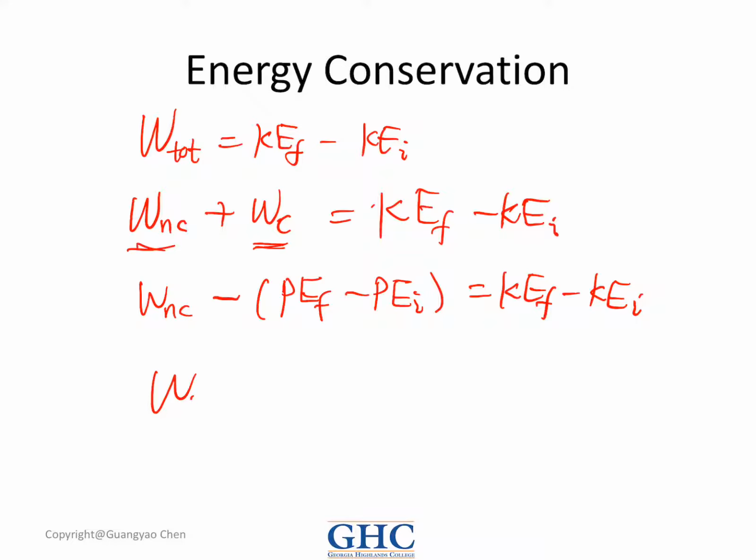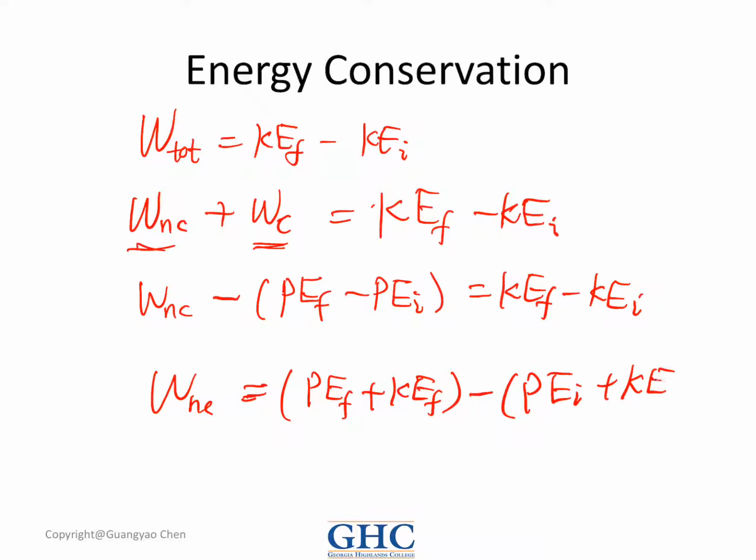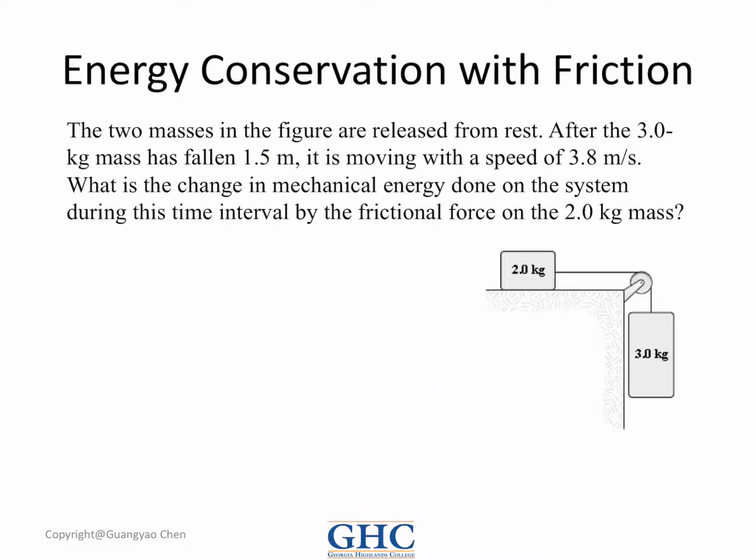And you find out you can have this. The work done by non-conservative force equals PEf plus KEf subtract PEi plus KEi. So actually, the work done by non-conservative force equals the change of mechanical energy of the system. And that's how we solve problems with non-conservative force doing work. So let's also do two examples.